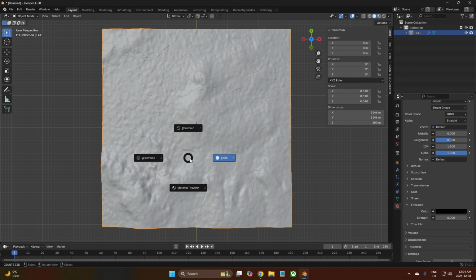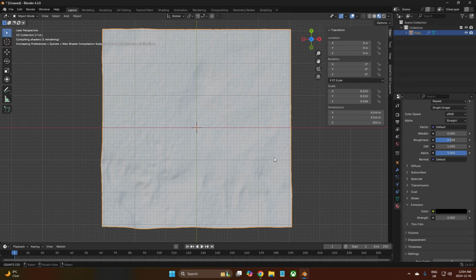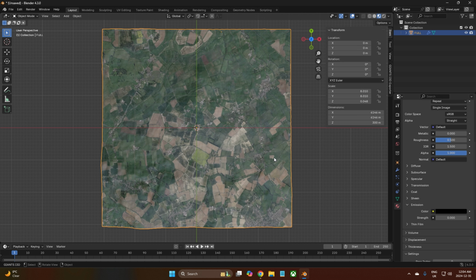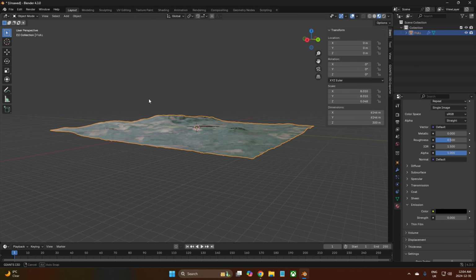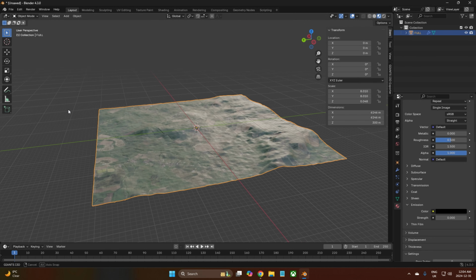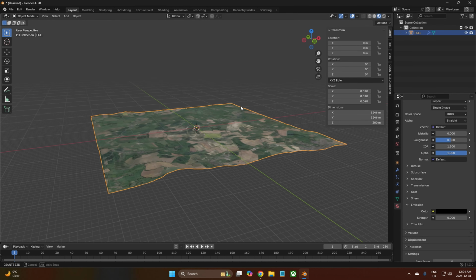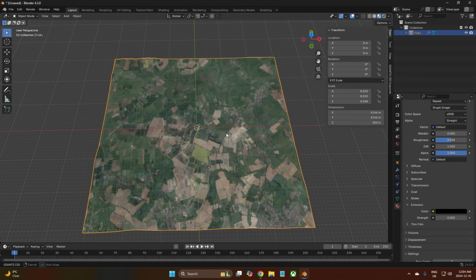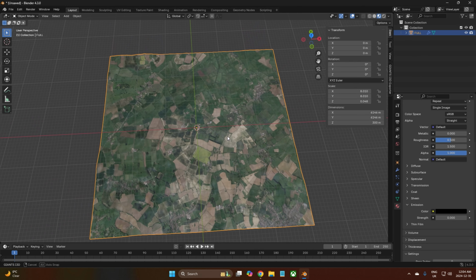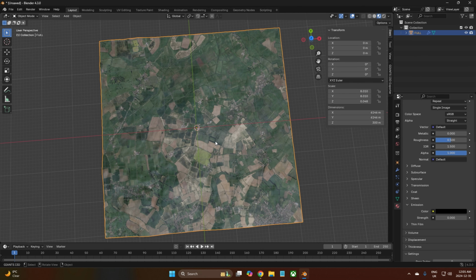Press Z and then click Material Preview, and then just wait. Now it could take a long time, it could take a short time, but it didn't take that long at all. So there it is. It's put the image onto our 3D beautifulness. Okay, absolutely beautiful. Now what we need to do is take the center out of this, so we're going to line this back up again.